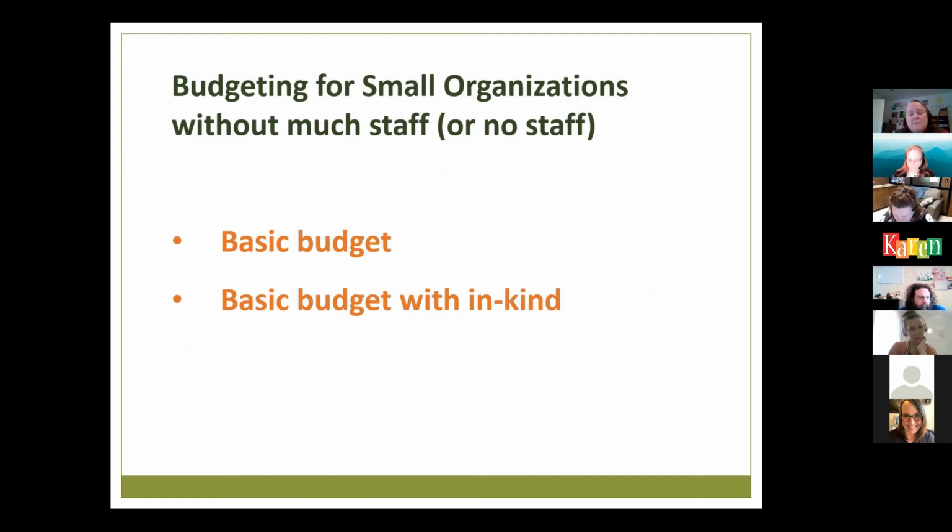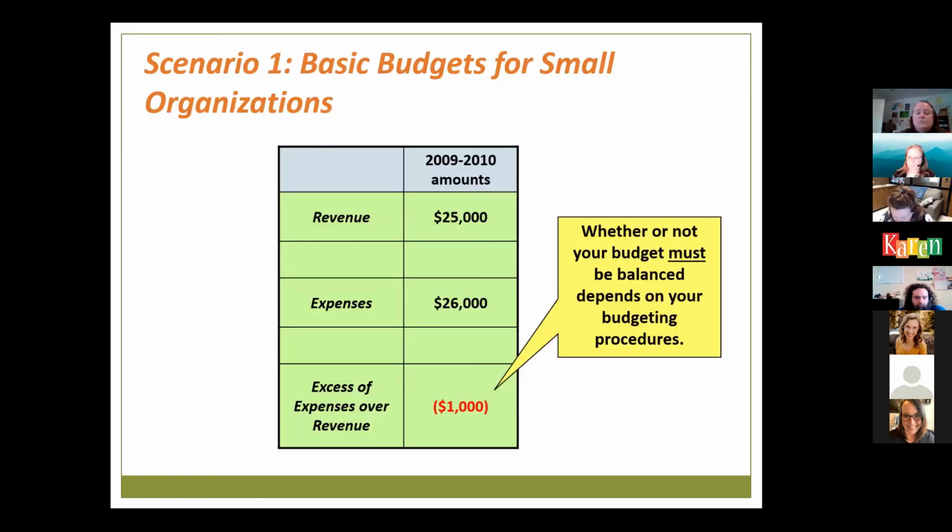So the first thing is, if we think of budgets as resource stories, what's the difference of having a budget with just cash and a budget with cash and in kind? What does it look like? So here's a cartoon, and it's showing, this is for the whole organization, that let's think of this organization as a food bank maybe. They bring in 25,000, they're expected to spend 26 in the next year. So they actually are budgeting for a deficit.